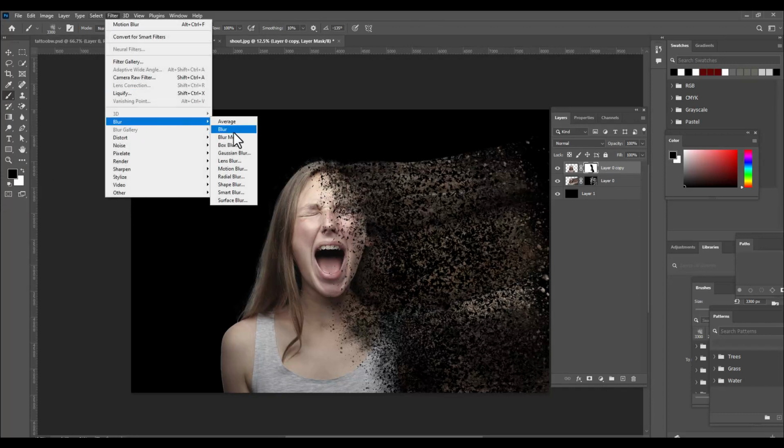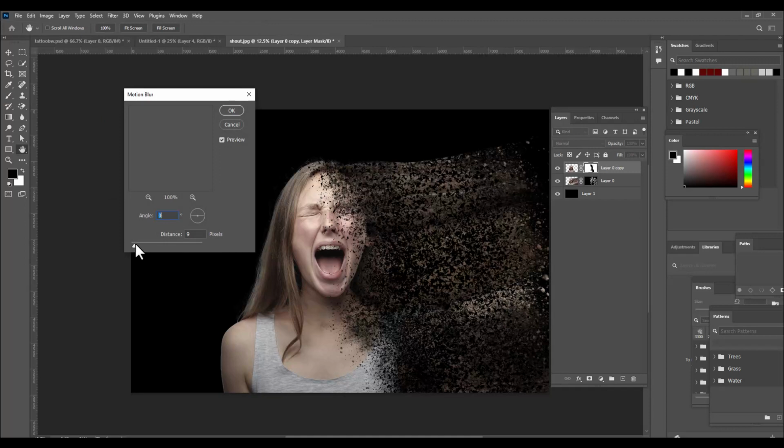Just go to filter, blur and motion blur, and we should not use a value that is too big. We need to just check here. So we can see the motion blur effect here, but let's reduce the value here. Let's not apply too much.